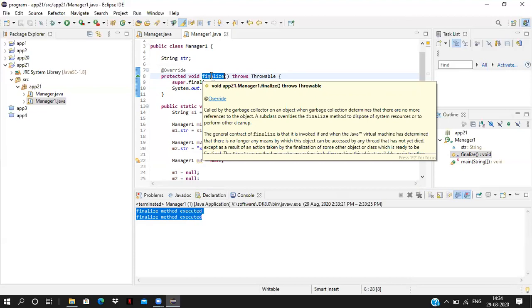If you go and see the description of this finalize method, it is called by the garbage collector on an object when garbage collection determines that there are no more references to the object. If there is no reference to that object, that is called an abandoned object. If it finds one, the garbage collector will call the finalize method.